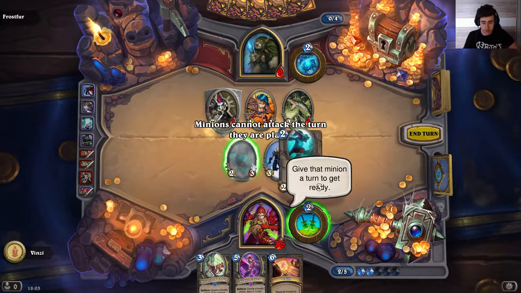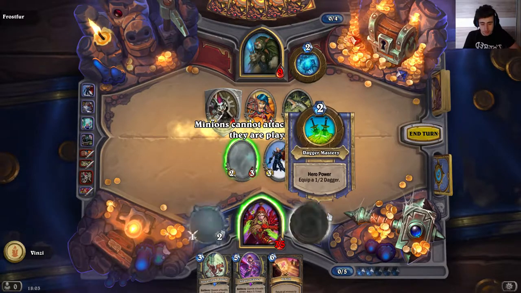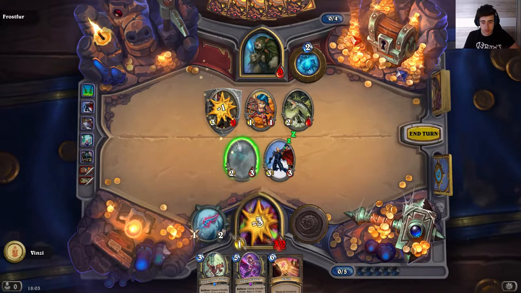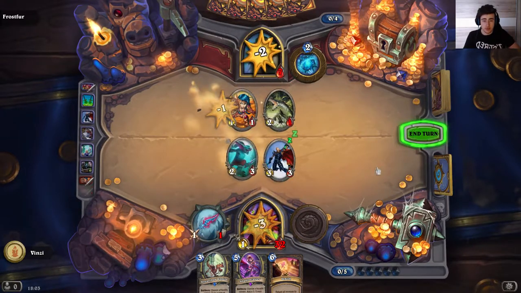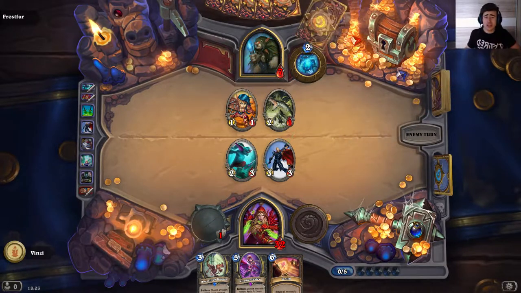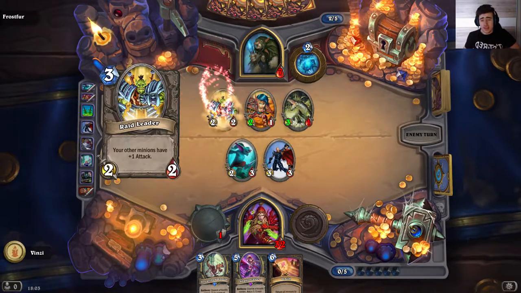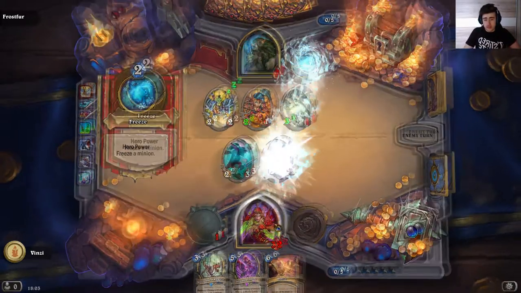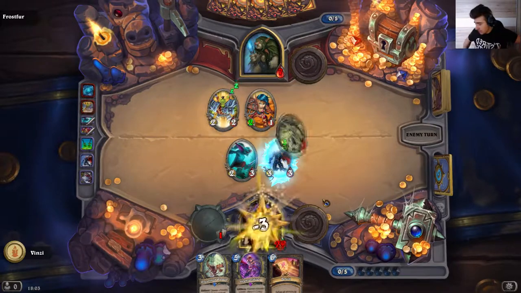Give that minion a turn. Okay, got it. Here we go. Alright. Job's done. Because I mean, I got so much health. I don't give a shit about those. A couple health. And I need to get a phone. Oh, shit.